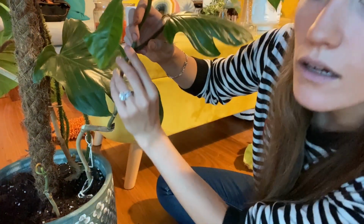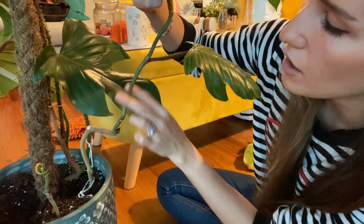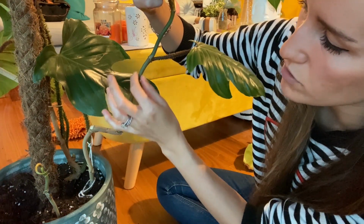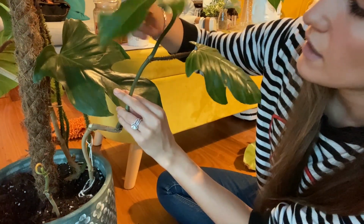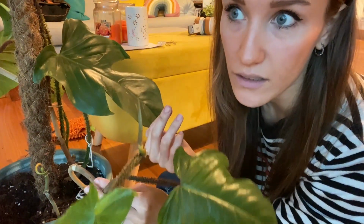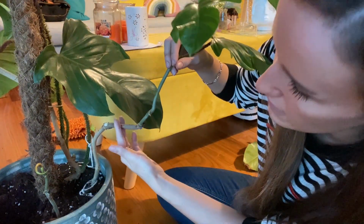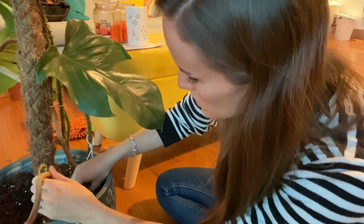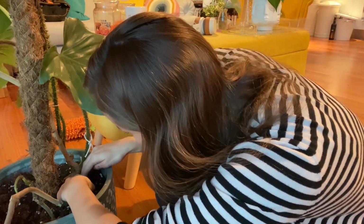I'm gonna cut here. You see there's a node here, here and here. I'm gonna cut about here, in case the rot goes up, so I can keep cutting in case it develops over time. So I'm gonna cut about here and have that rooting, which is not the right time of year to do this, by the way, but I feel like I could potentially use this anyway. And then I'm gonna cut here so I can make the most out of propagating the nodes. So that means ripping these roots out isn't really gonna damage it too much.